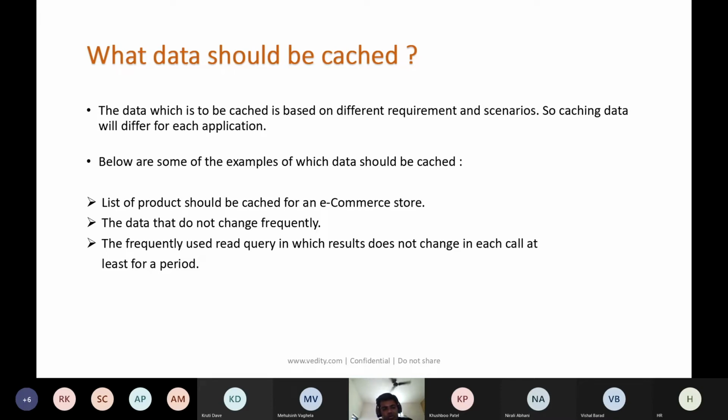There are other usages of caching. In this topic, we will cover what types of data we can cache. Let's say there is a list of products in an e-commerce website, like Flipkart or Amazon. There are some predefined products on the home page. Those products are common to show to everyone, so those common products we can easily cache.